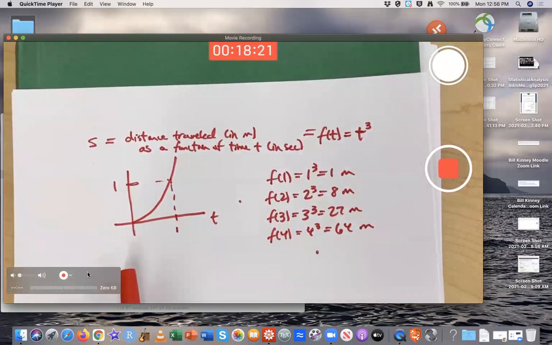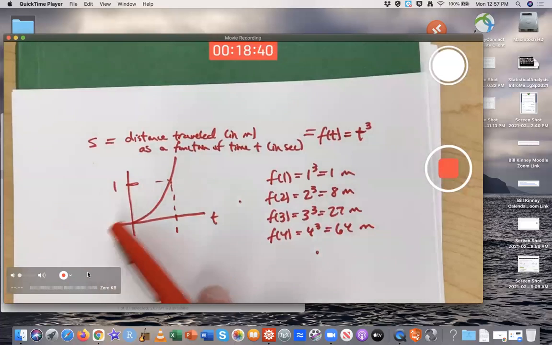How can you tell just from the graph that you're speeding up? Is it the fact that it's increasing or the fact that it's concave up? It's the fact that it's concave up, yeah. The fact that it's increasing means you're moving, you're traveling, the speed is positive. The fact that it's concave up means the speed itself is getting higher and higher. Your speedometer is going higher and higher. You are speeding up. You are accelerating.